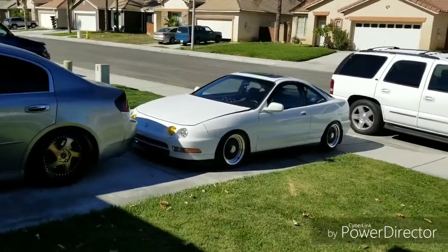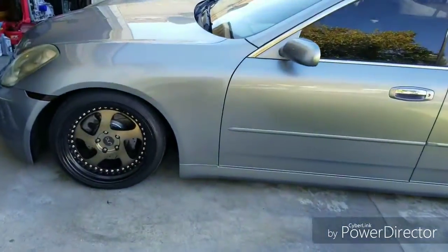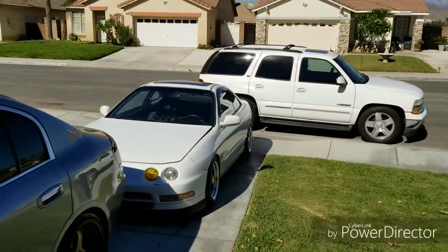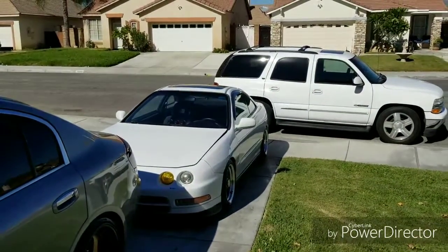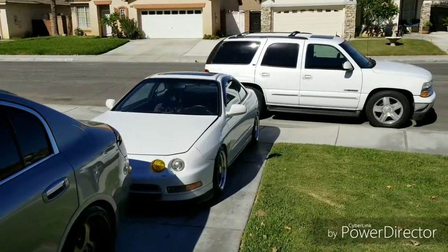That's the Integra. Got it up and running. This is that Infinity from the exhaust mod. I haven't updated y'all on the Integra. I'm sorry about that. I'll give you an update, I can't say when. Between work and family, I've been a busy man.